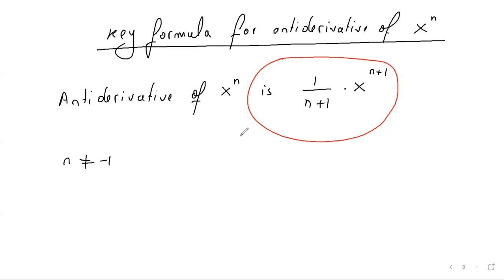And if you run into a problem where you have to find the antiderivative of x to the negative 1, that probably is by mistake. Or if it's a real problem and you do end up having to do that, you're just going to say, well, it's the natural log of x, the teacher told me, but I'm going to learn it in Calc 2. All right, for those of you who take Calculus 2. So that is the antiderivative of x to the n.